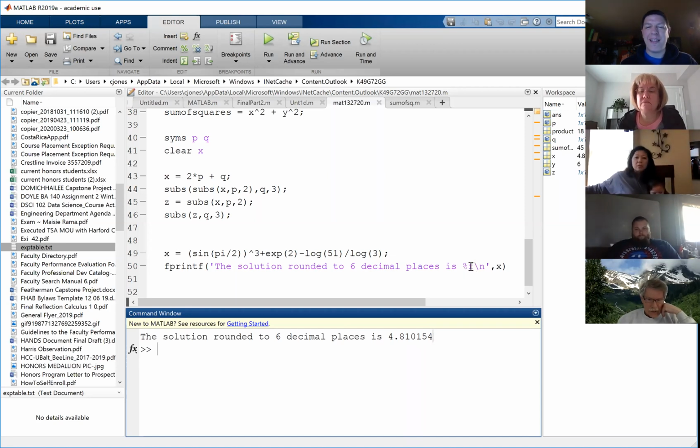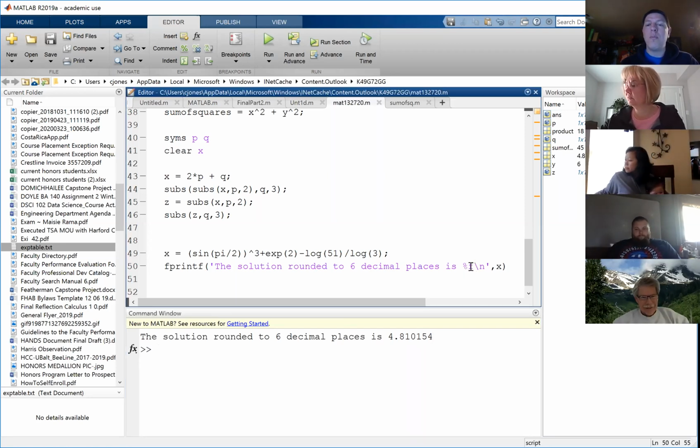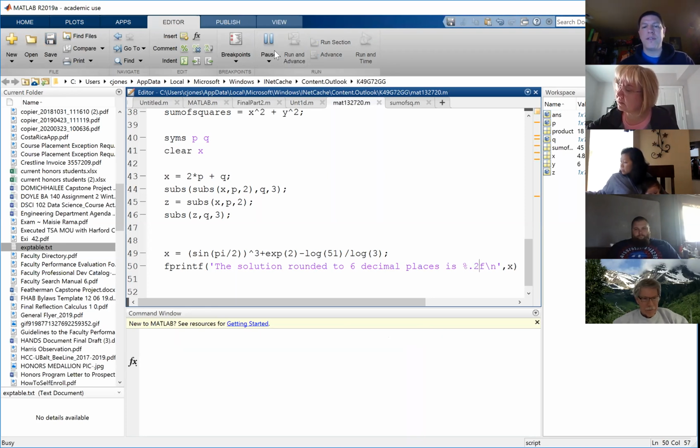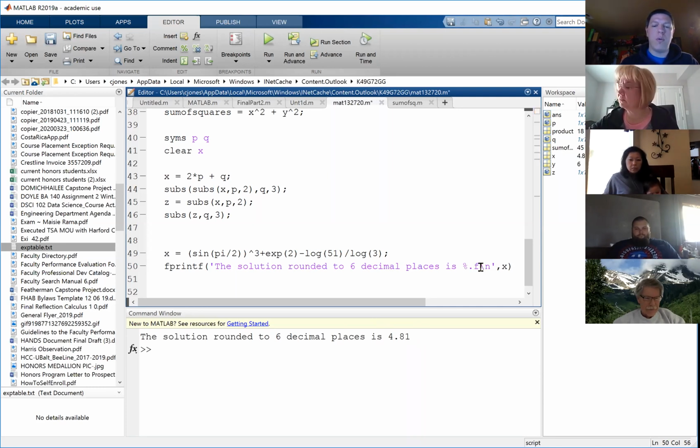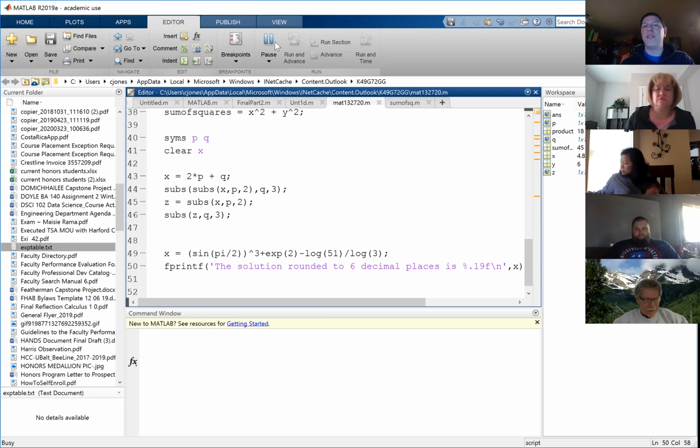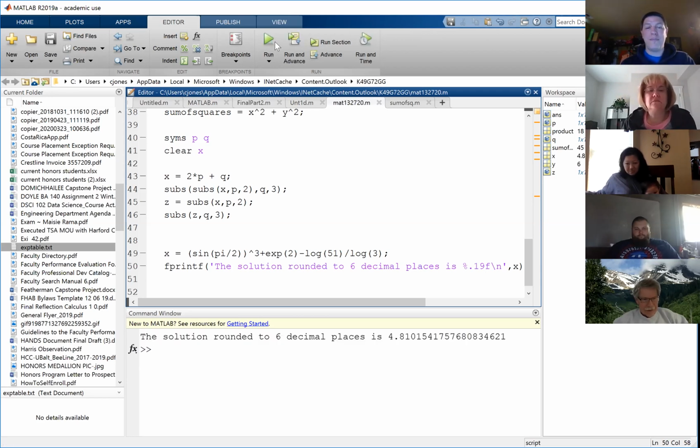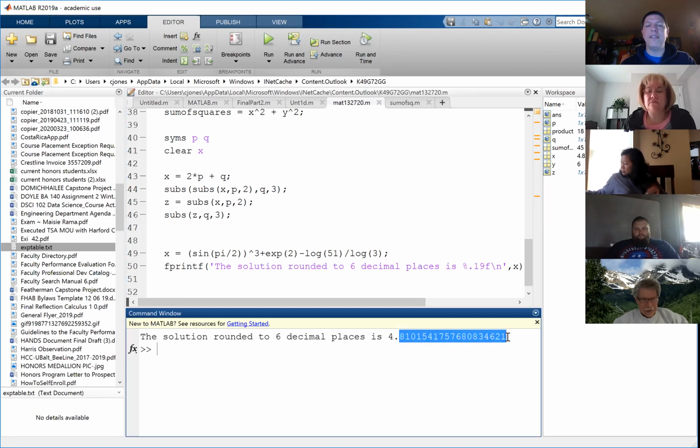Sorry, guys. So let me do .2 just to show you what that does. I just picked a bad number with 6. I didn't realize 6 was the default. So notice that .2 just rounds it to how many decimal places you wanted. If I wanted 19 for some reason, let's see. It should. Oh yeah, because its default is 32 digits of precision.